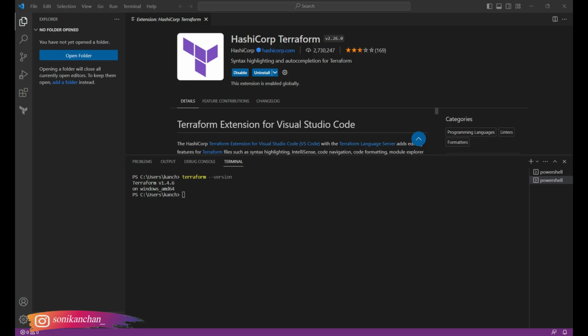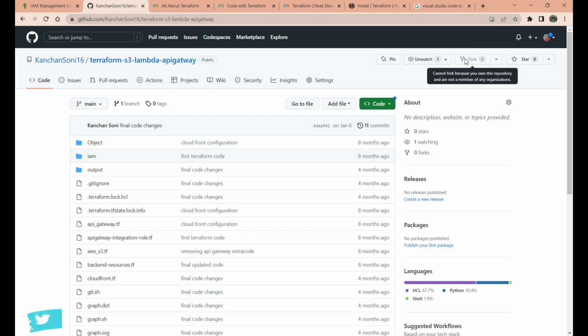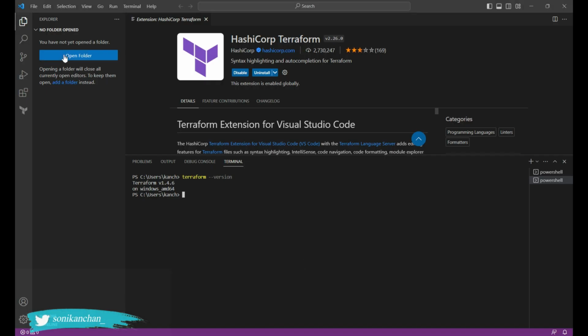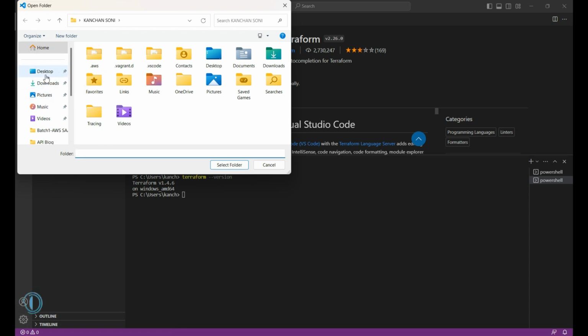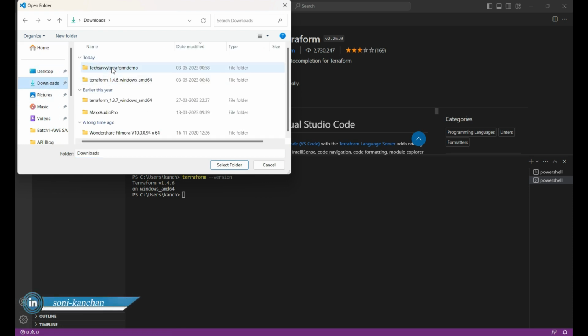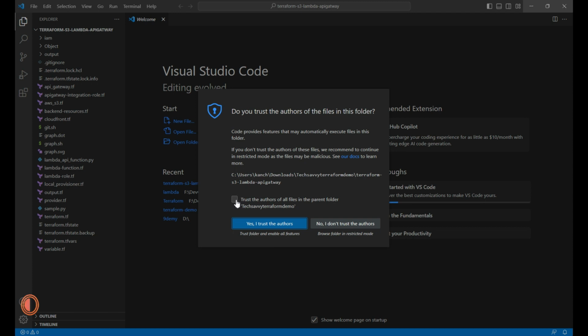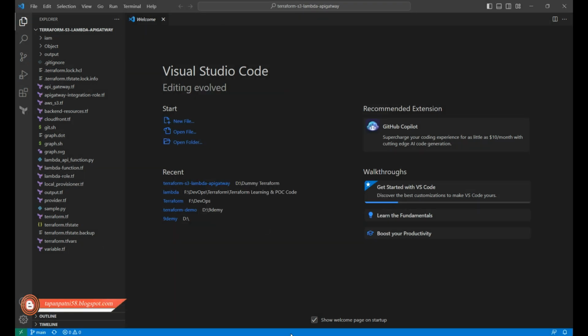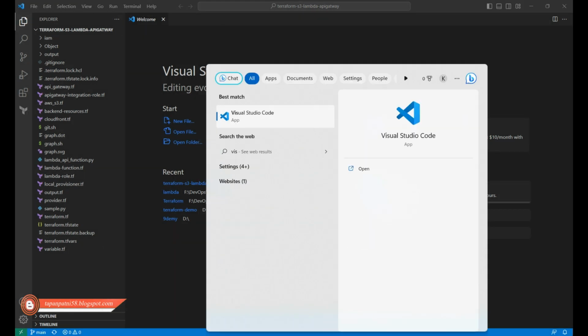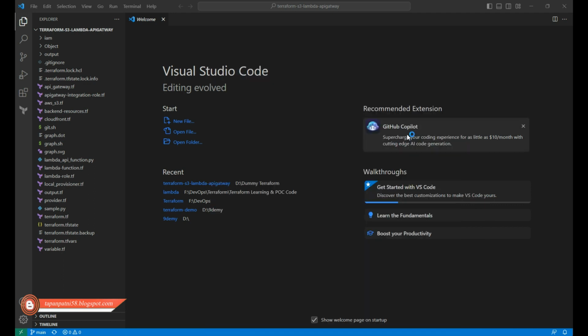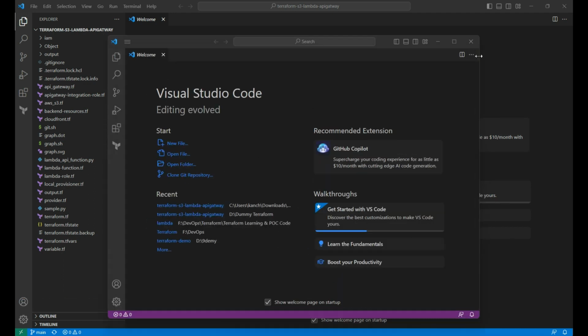You can go and fork this particular repository also, so it will be in your GitHub account also, right? Now I'll go and open that code in Visual Studio. Okay, yes, so we have the code repository here. Yes, I trust the authors. Yes, now let's open Visual Studio Code again. Okay, this one.